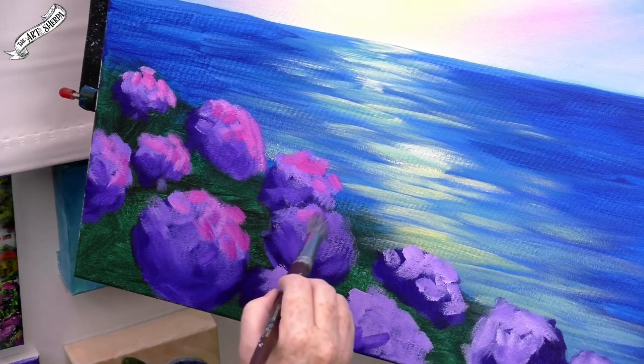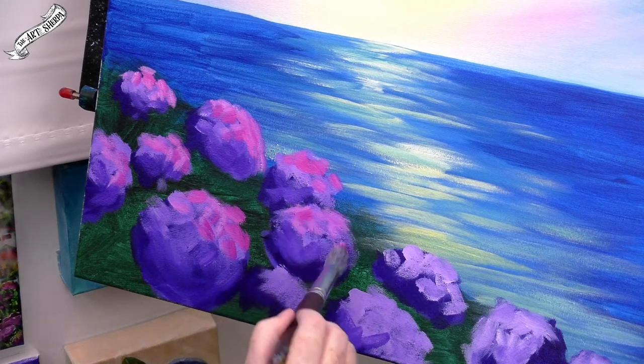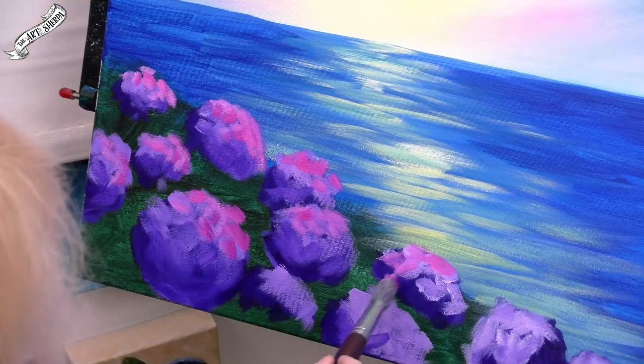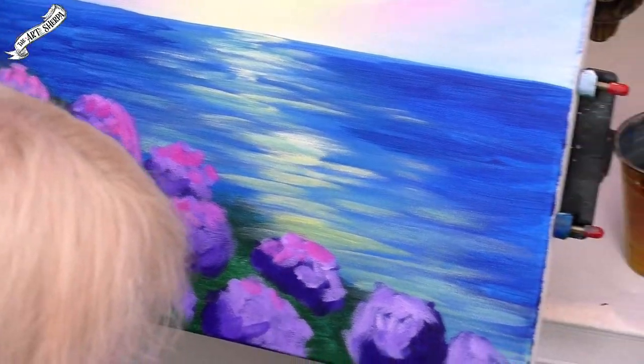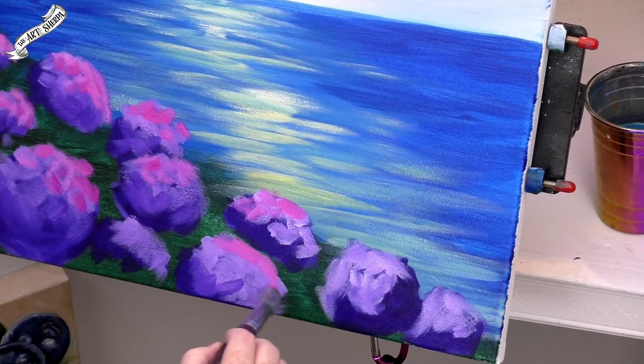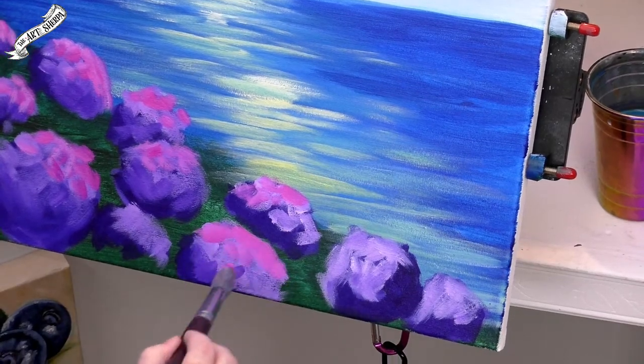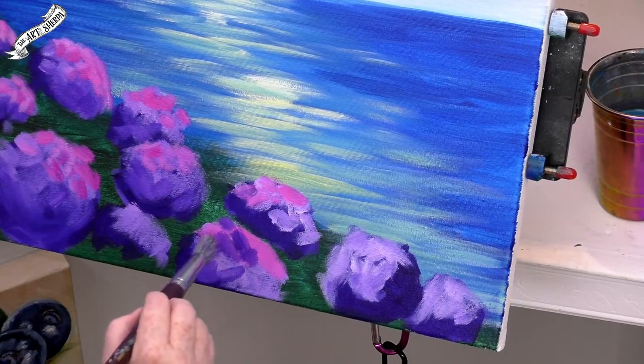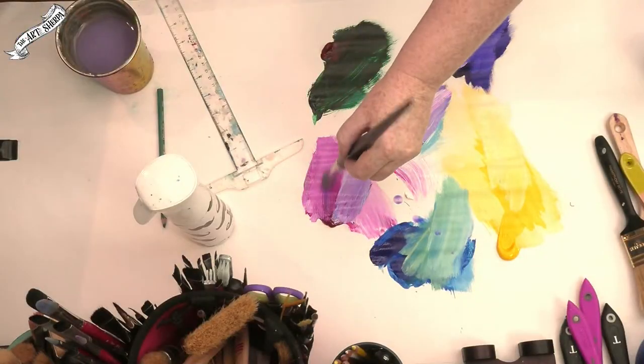We don't want to take out our purple because these are hydrangeas. We just want to make sure that we've got a little sunlight on the same round brush. I haven't even changed brushes, guys. If I feel like I lose some of my purple, guess what? I just put it back in. If I need to.